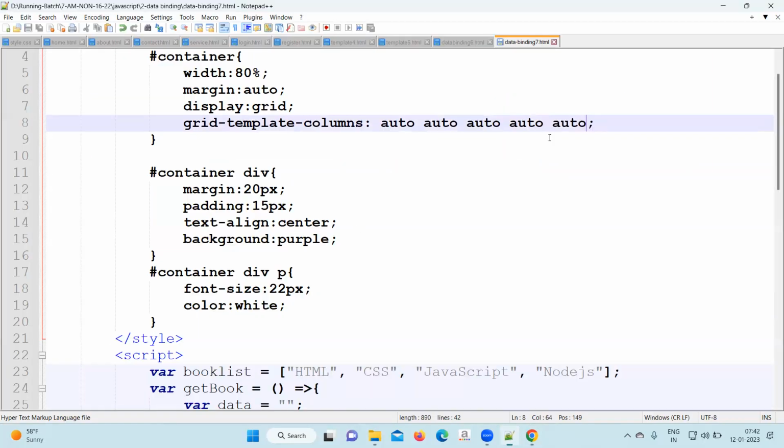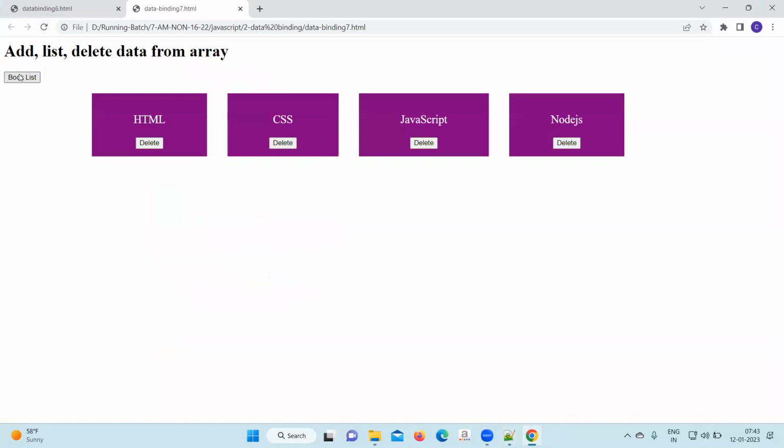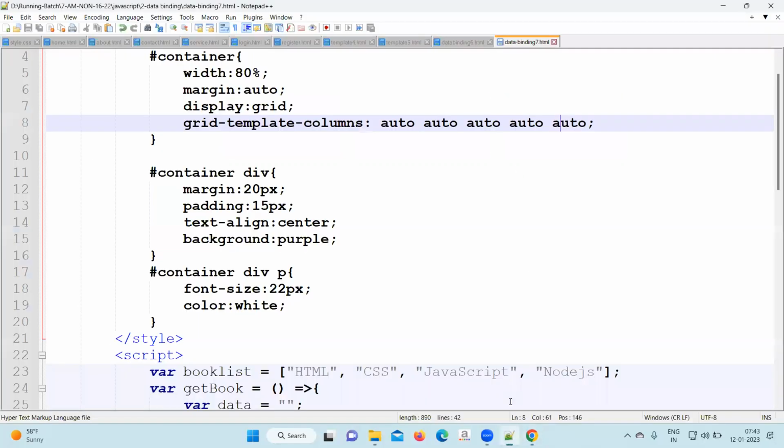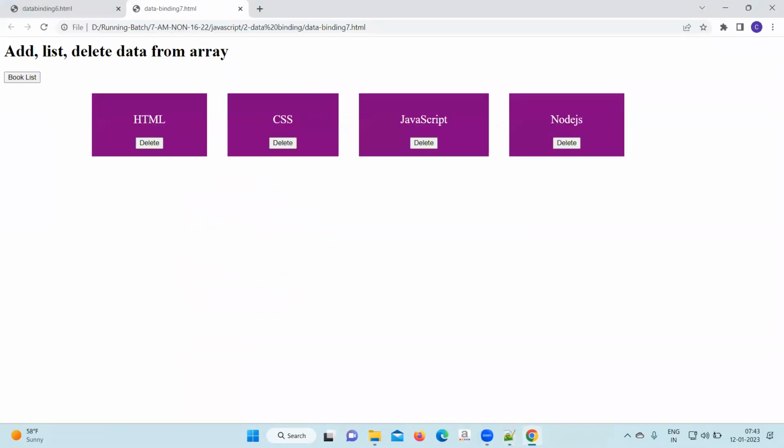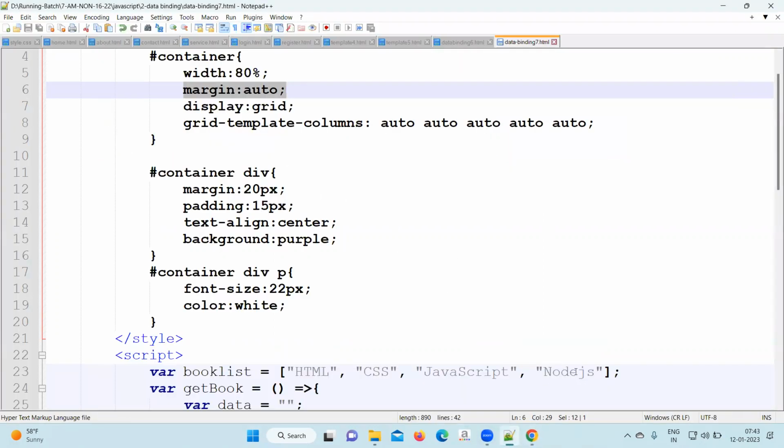How many did I write? 2, 4, 5. But it did not happen. I should replace it. I have written margin auto. Okay, because total elements are 4 only. If you add one more element, that is enough. So you can add 5 or 4, your wish.